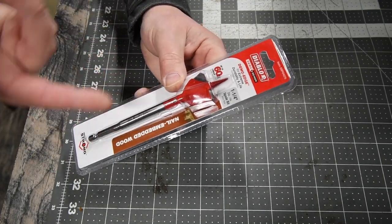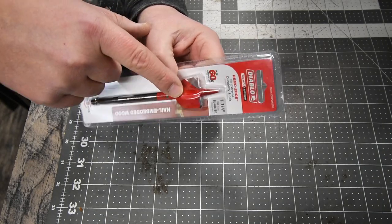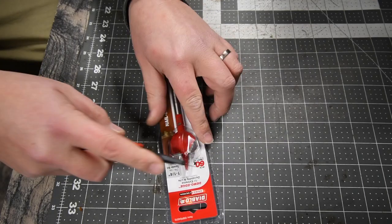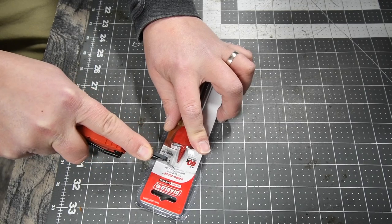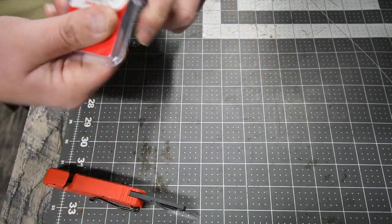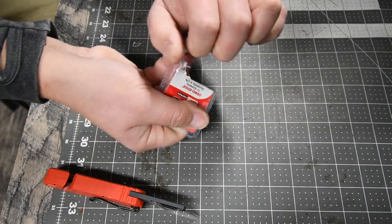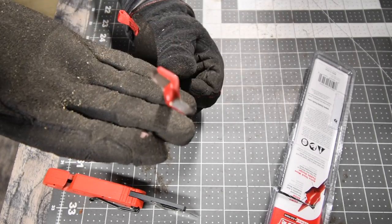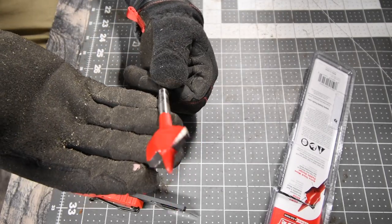What drove me to want to get this is the extra thickness of the spade bit — this is actually a pretty thick bit. I was like, why won't people just use a speed bore? But after I started reading into it, it's able to drive through wood that has nails. This is the design, and that's what made me curious about it. It's a very thick spade bit.